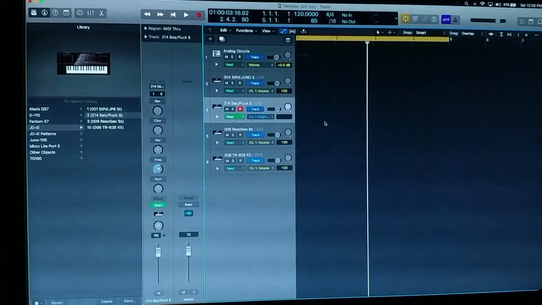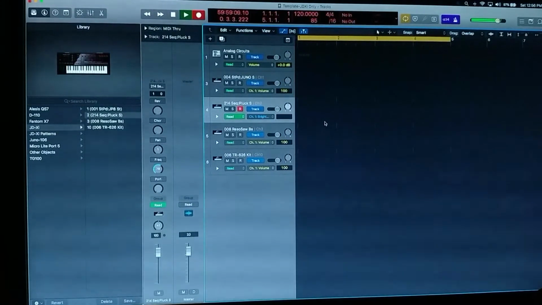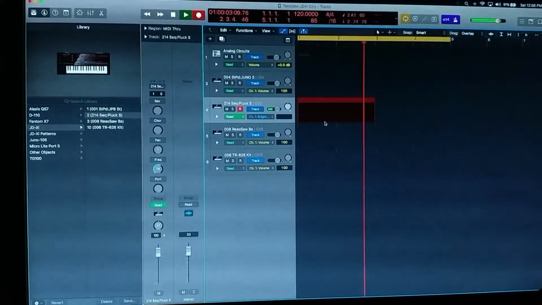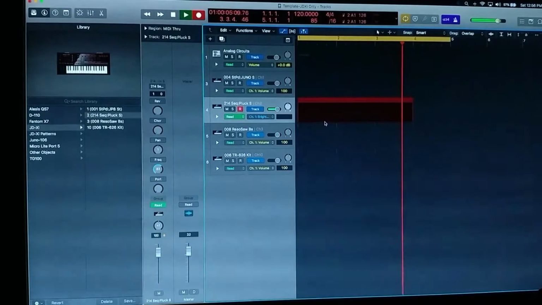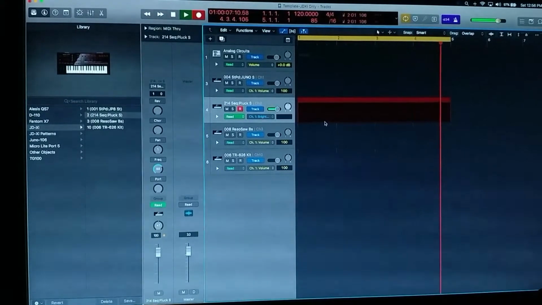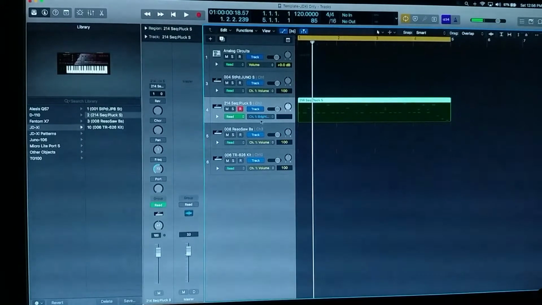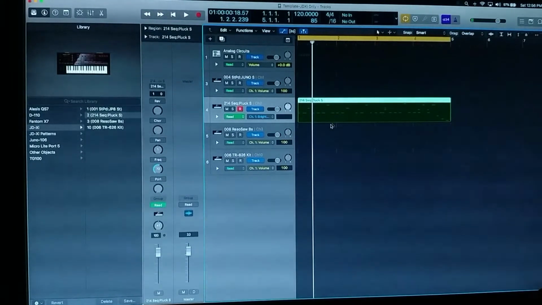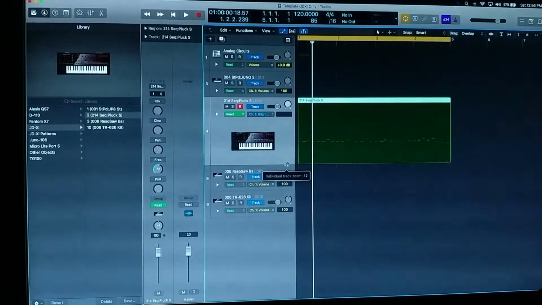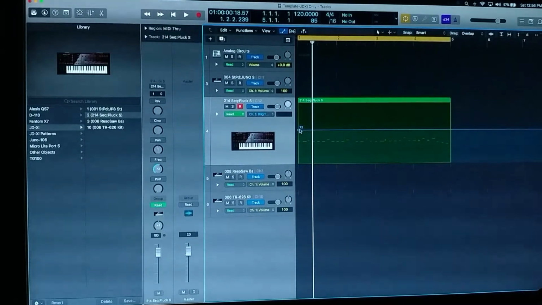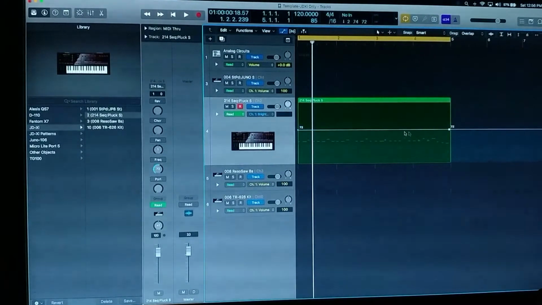So if we recorded something, say we had that, and then what we can do is we can do our automation. Just put a bunch of things here, but you know, you could do it however you want.